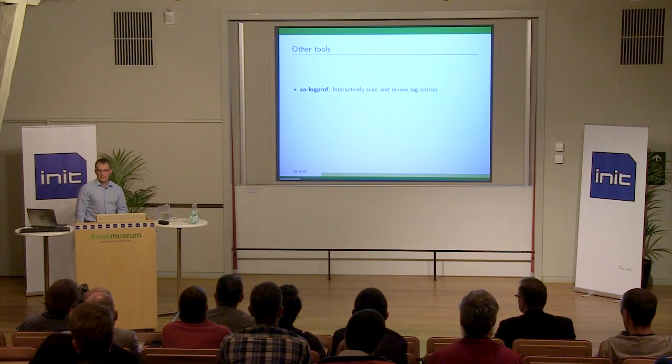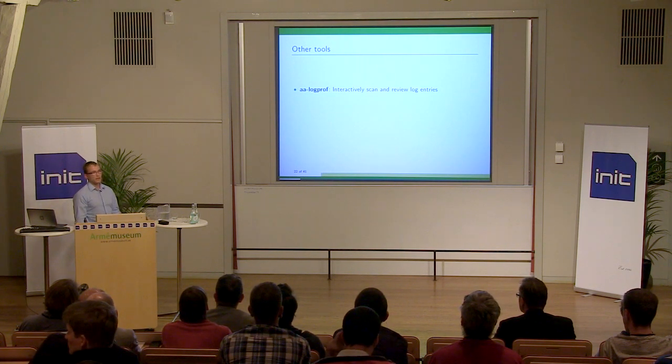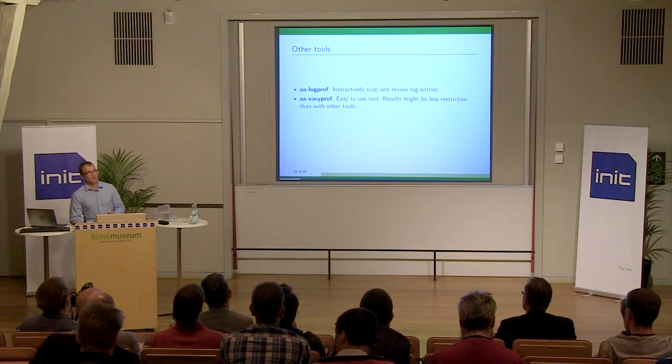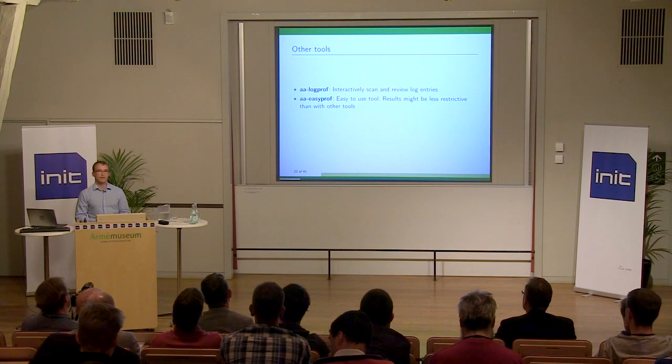There are several other tools. So for example, aa-logprof allows you to scan and review the log entries. So this is useful if you already have the log entries. So maybe you created a basic profile, set it to complain mode, and after a while you realize, okay, there are still some log messages, and you can use this to go through the log messages and generate the necessary rules. You can use aa-easyprof. It's a little bit easier to use than the other tools, but the drawback is that the results might be less restrictive than with the other tools.